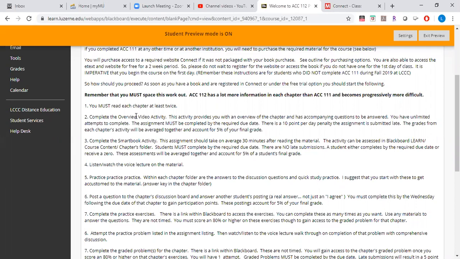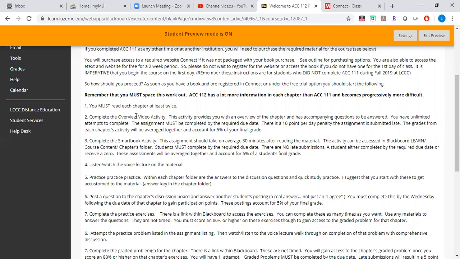You should post a question. You must post a question into each chapter's discussion board, and it's a question about the material that you have. I don't want you to find an area of the book, for instance, in chapter 11, what is a contingent liability? When the answer is blatantly there, a contingent liability is this. You're not meant to test one another. It's a question about the material that you find confusing or you have a comment on.